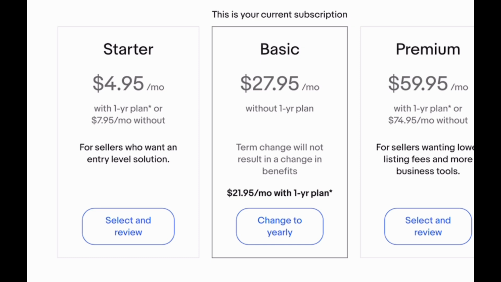Keep things basic. That's exactly what I was going to say. Just do a monthly thing. Try it out for a couple months. If you can keep up with that, then pay that $21.95. Save that extra $5 a month. It could be an extra $60 in your pocket for a year. Maybe that makes a difference for you. It's not going to make a difference for me, but maybe for somebody it does.